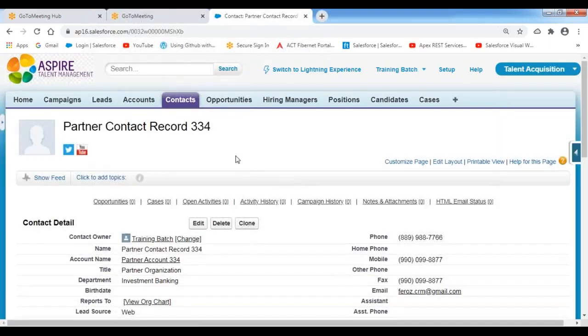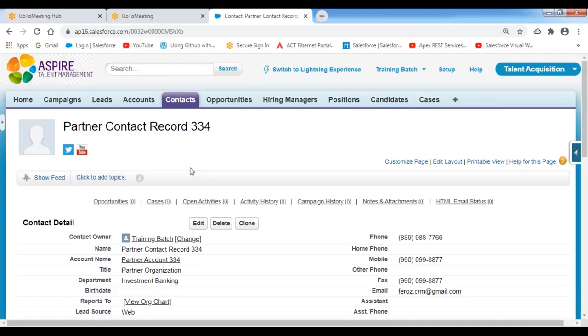So I have created an account record and then one contact record. That means here I have collected the consumer's email ID, and with that email ID I have created one contact record by placing the email ID inside the email field. That means it's like an invitation request. Now I would like to send the invitation request. How can we send that invitation request?